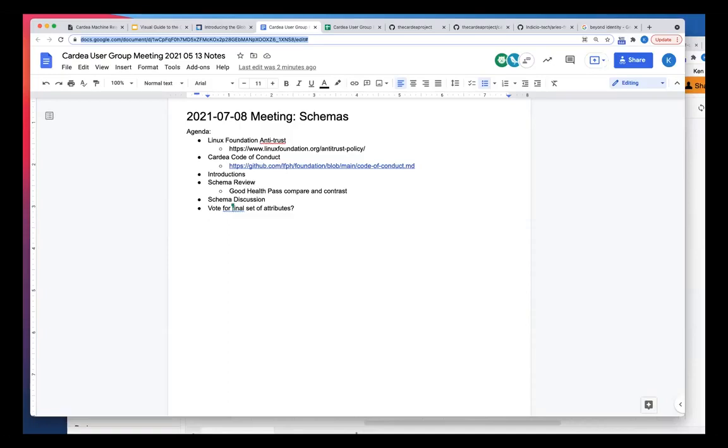Today's discussion is going to be on schemas. One of the things that came out of the steering committee is that machine readable governance is very important for us to be able to move forward. The prerequisite to that is for us to settle on some schemas. So that's where we are prioritizing our time, and we're very excited about elevating some discussion today on that point, and hopefully coming to a point where we can vote on these attributes and settle in on a schema for us to move forward with.